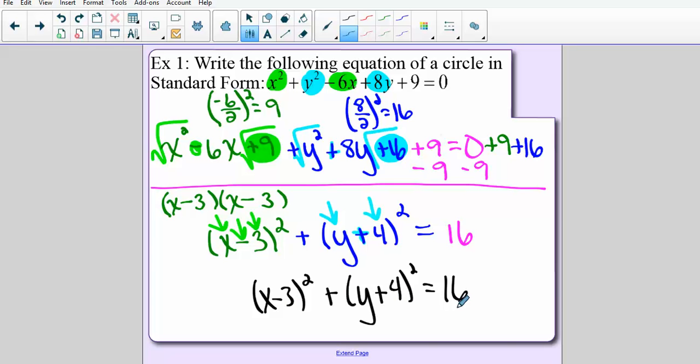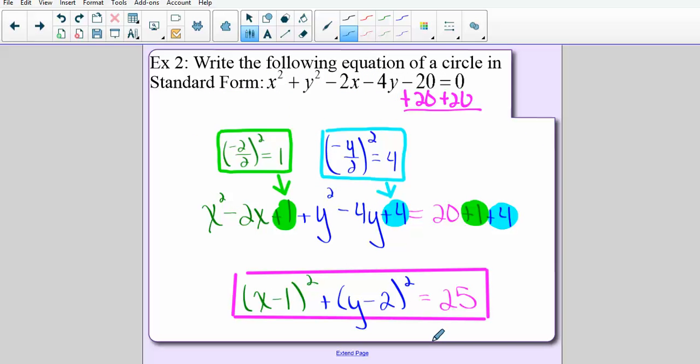Not too bad, right? I think it's so easy that maybe you should let me try the next one all on my own. Yep. And when I unpause the video, poof, my work will match your work. All right, so go ahead and pause the video and see if you can use the completing the square method to figure out the standard form equation of that next problem. Good luck.